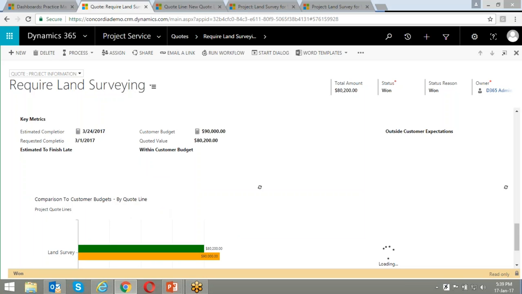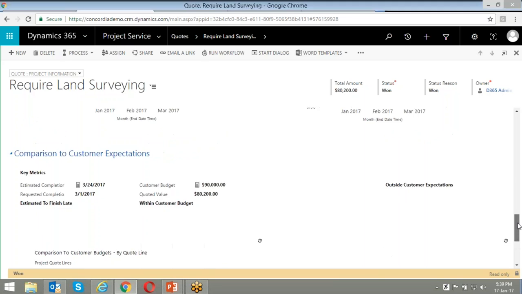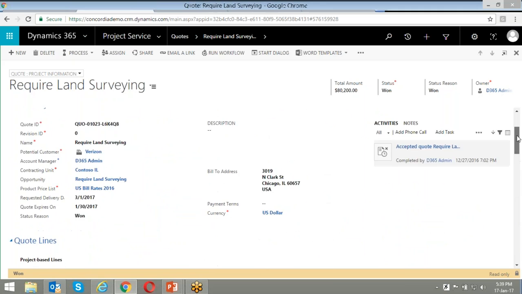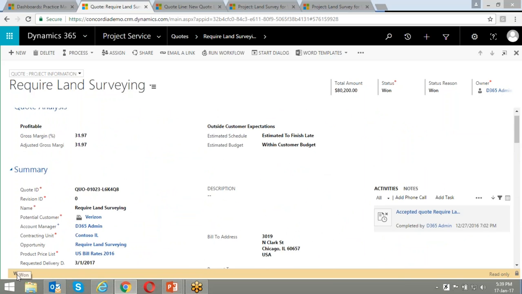So normally when you have not won the quote and it is in draft stage, you will be able to change these and refresh these screens with this particular roll-up field, which is automatically calculated on the basis of your estimated completion of the project template that you have used on your quote lines. Right? So that's how the project quote and the project quote lines look. Once you have got the project quote in place and you have won the project quote, this particular quote automatically changes into a project contract.